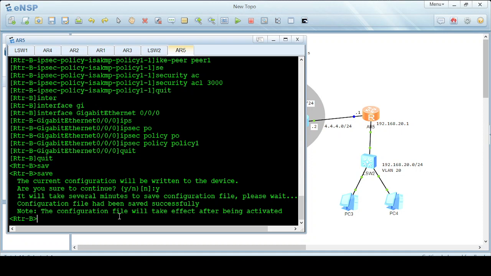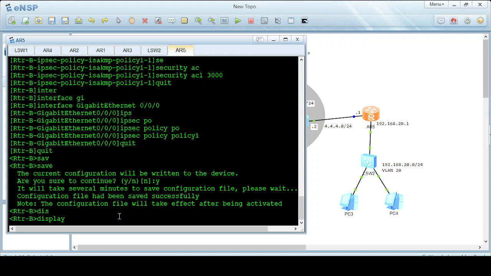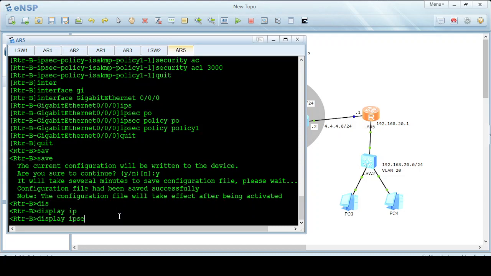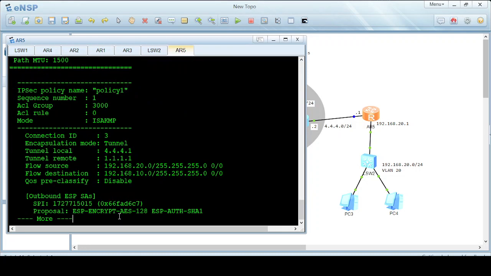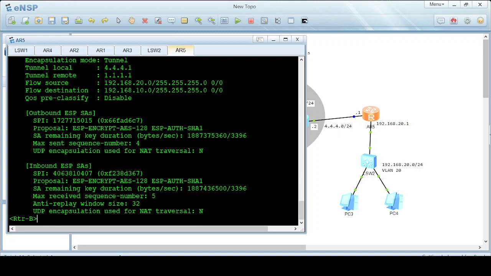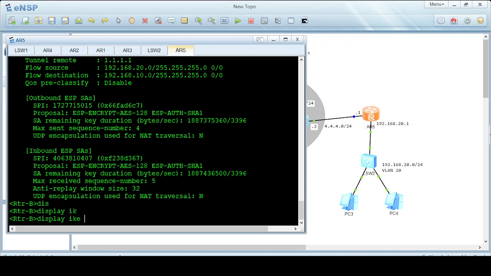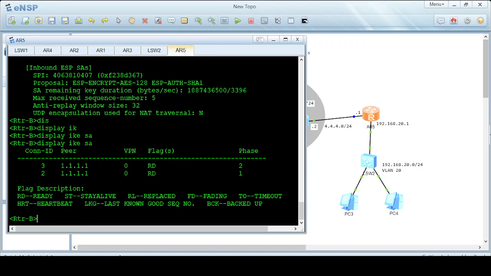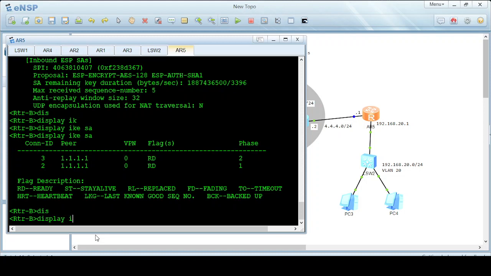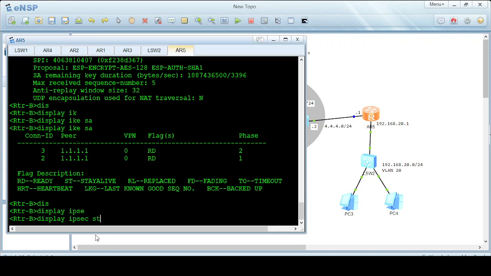Okay, let me show you another thing. Display IPSec. Here you can see channel, IKE SA, and display IPSec statistics.